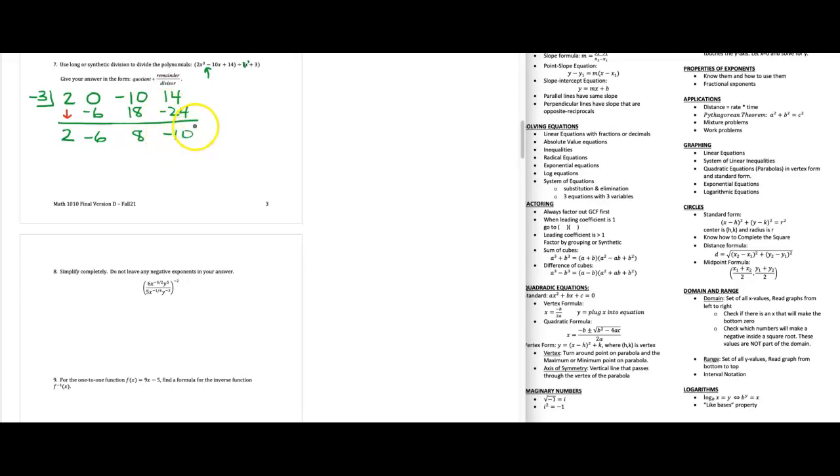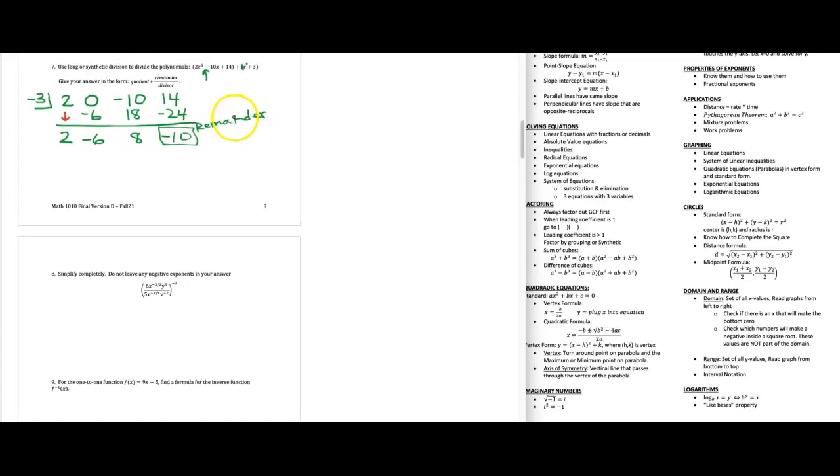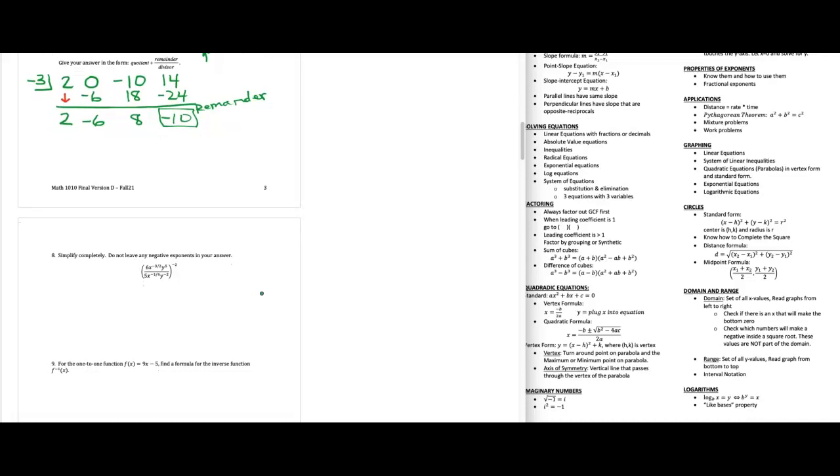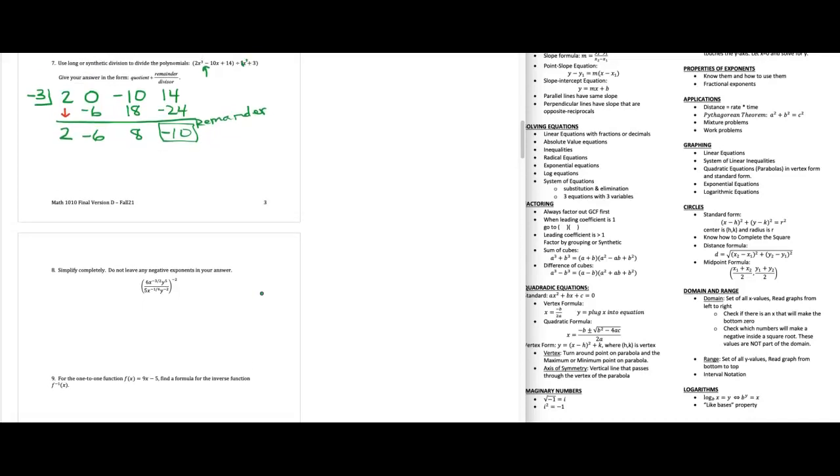All right, so this very last number right here is the remainder. Okay, it's always the remainder. And again, for those of you going into 1090 or 1080, it's just a faster way to get through 1050 and 1060. They combine it into one semester. So anyway, any of those classes that you're going on to next will definitely be using a lot of this synthetic division, not so much the long division. So that's why I want to make sure you know how to do this coming out of this class.